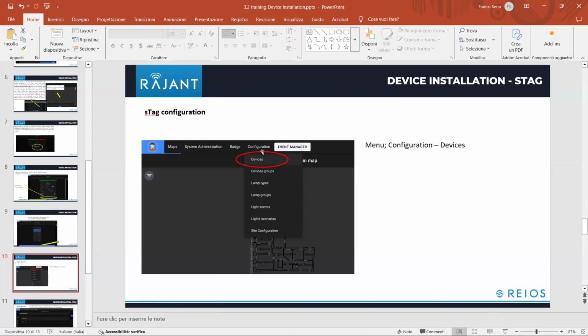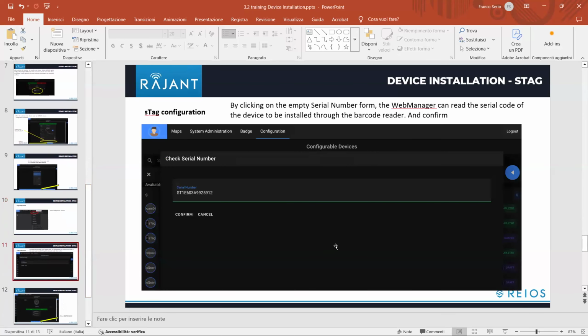So you go back to the main page of the web manager, you click on configuration, again click on device, and at this moment you have this type of information.